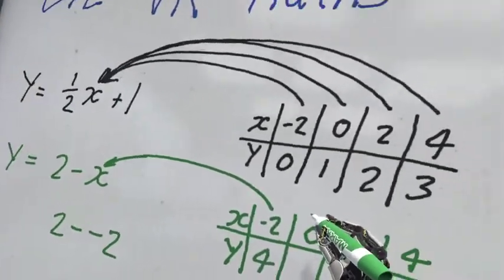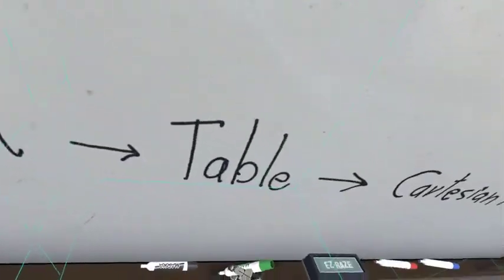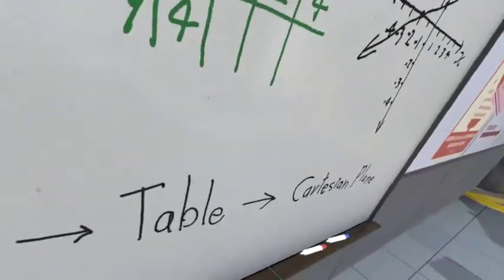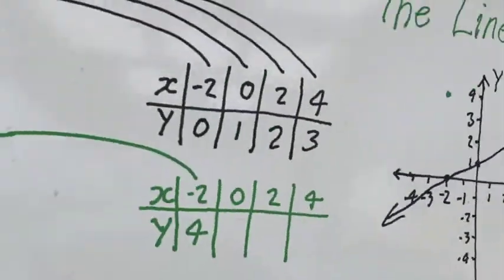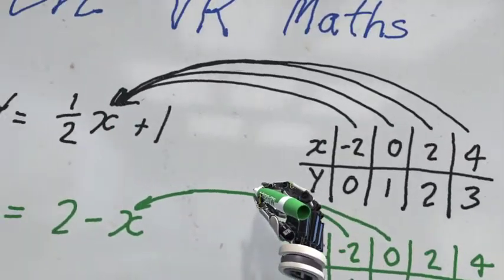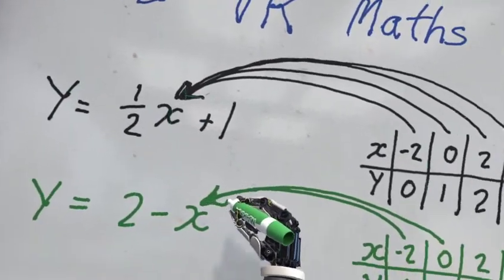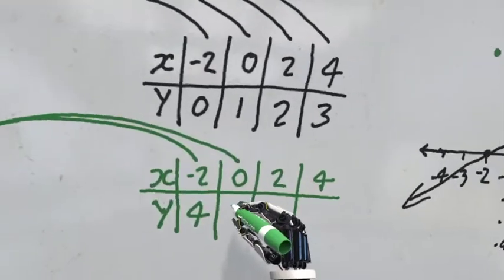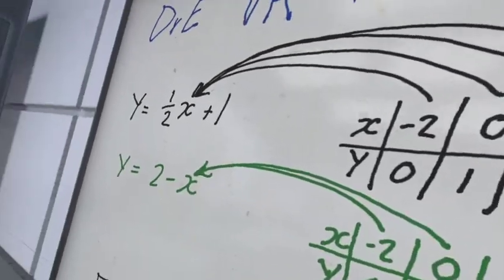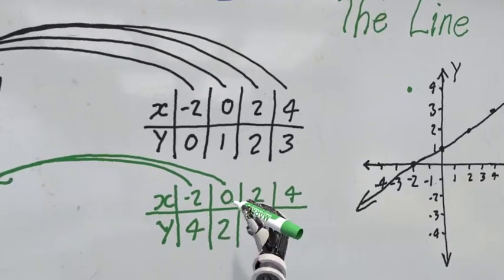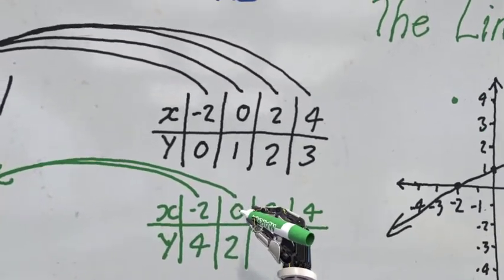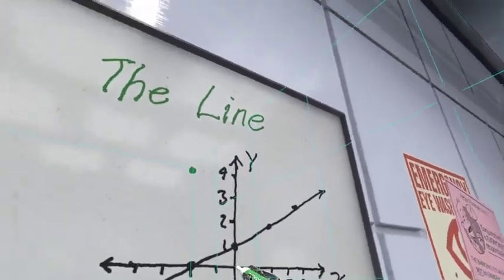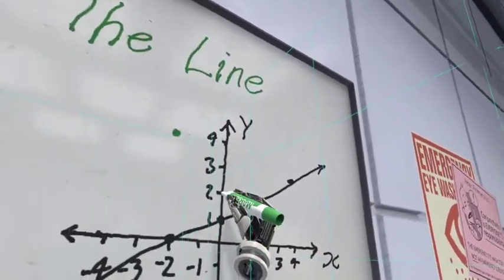Next one, we're going to put 0 in. Well, this will be a bit easier, so I'll just rub out the 2 minus minus 2. Two minuses make a plus, remember that. I'm going to put in the 0. 2 minus 0. Well, what is 2 minus 0? Pretty easy. 2. 2 take away 0 is 2. So our points are x is 0 and y is 2.